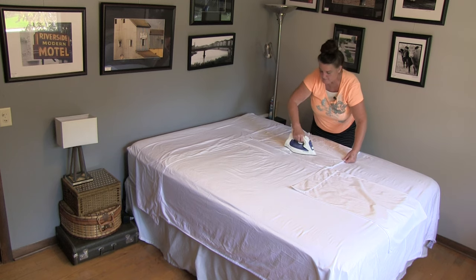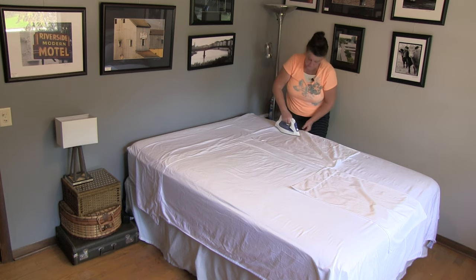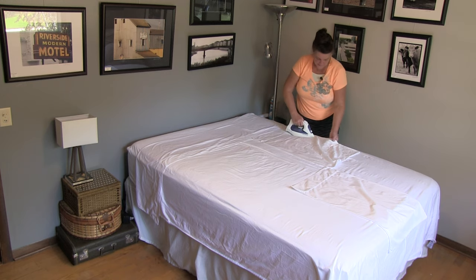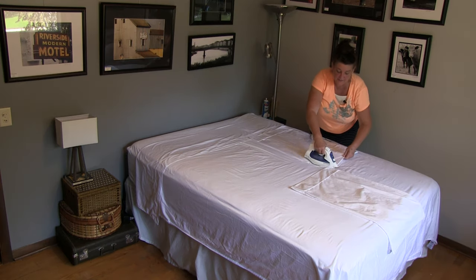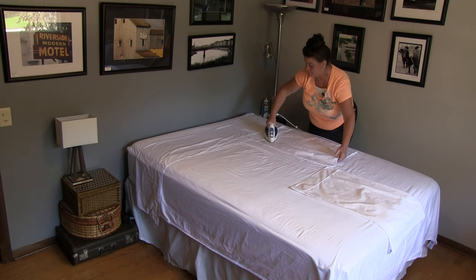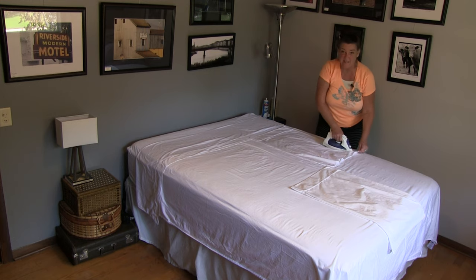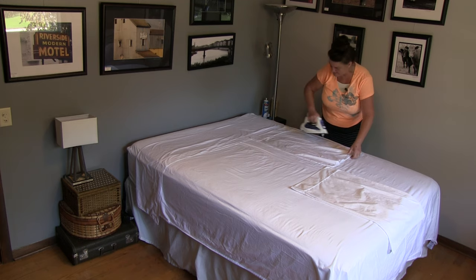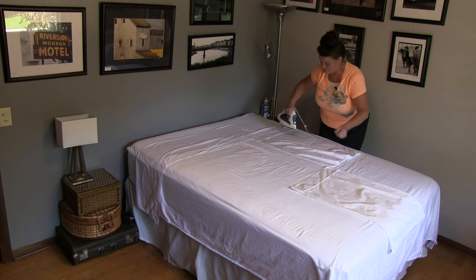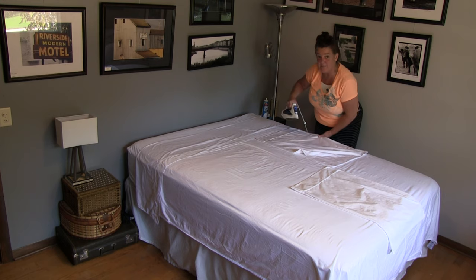Because you never know how somebody is going to sleep, they might want a firmer pillow or a softer pillow or a down pillow. So when you have 6 of them, they should be able to choose. Another thing to pay attention to, if you have several different sets of white sheets, is to make sure that you have the same brand: bottom sheet, top sheet, and, if possible, all 4 or 6 pillowcases. That way the whites all match and the feel of the fabric matches as well. It's just those little things that make a guest feel cared for.